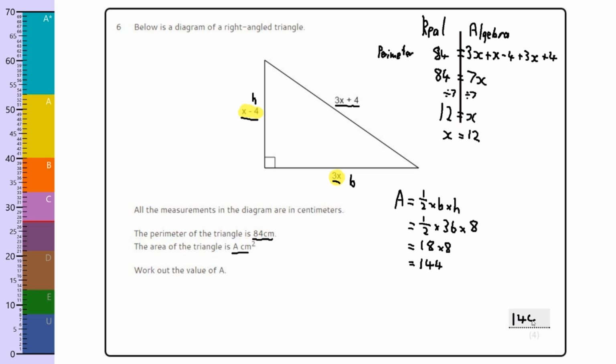Now you might say to me, hang on, you've worked out area and you haven't put any units down. Obviously the units, if the question's about centimetres, will be centimetres squared, but it asks you not for the area, it asks you for the value of A, and A is next to a centimetre squared. So technically speaking you don't need to put centimetre squared, but in the exam you won't lose marks for putting units. So you might as well just put it anyway, just in case it's one of the many questions that does demand units. Okay, so let's move on.